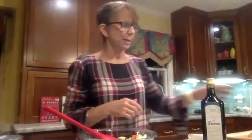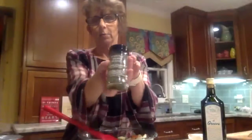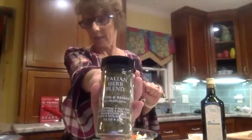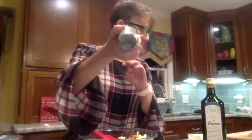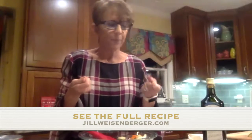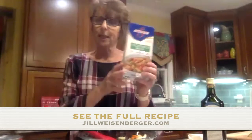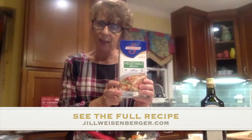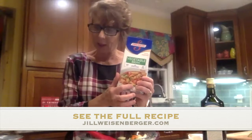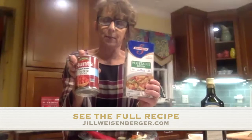Tonight I wanted to make an Italian one, so I used just an Italian herb blend. I used a tablespoon of that, and I guess I put it away, but I also added a little rosemary because I just was in the mood. It was kind of an afterthought. I threw the rosemary in there, but I did it with just packaged vegetable broth. And because this is not low sodium, I did use low sodium canned tomatoes.